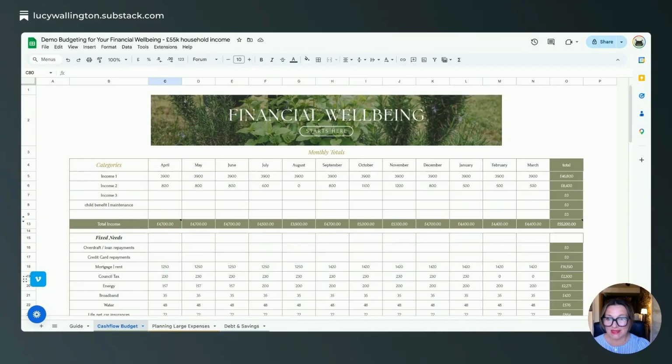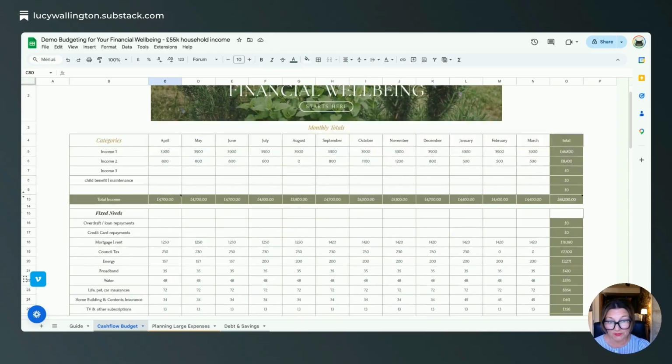Okie dokie, let's take a look at this particular financial wellbeing toolkit I've created, and you'll see from this demo I just happen to have chosen a slightly more abundant household income of in the region of about £55,000 over the course of the year. Of course, yours may be more than this, it might be less than this. Point being, the concept is exactly the same regardless, but of course the actual amount of how much you have to spend varies greatly, and of course what you have to spend your money on varies greatly too.